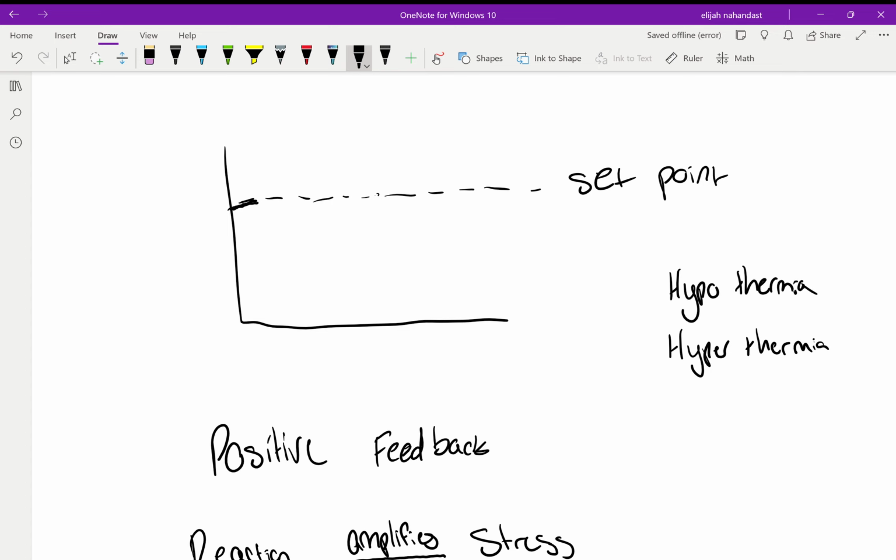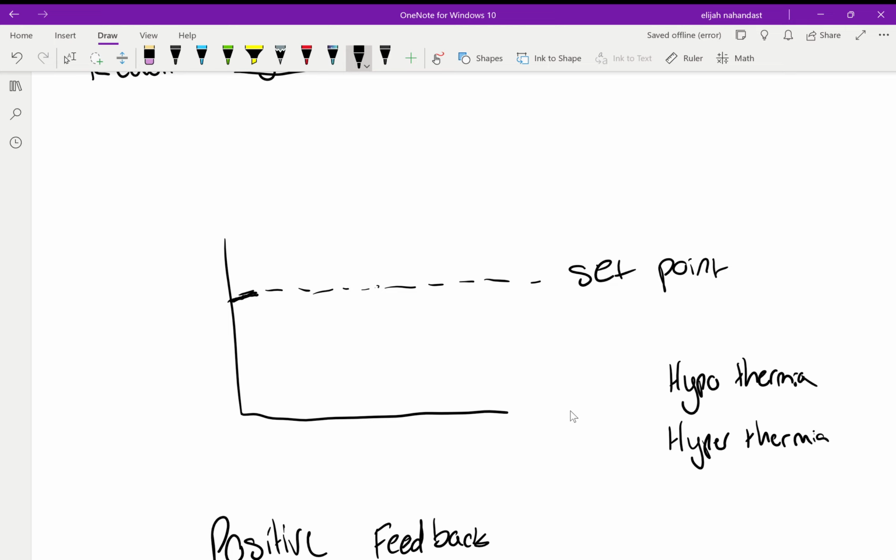So you're at a normal temperature, but let's say you're outside, working, sweating. Your body's going to try to maintain your set point, so we're initially going to have negative feedback reactions. We're going to sweat, we're going to vasodilate in our skin. That's going to try to maintain us at this set point. However, once we've been outside for so long and have been exhausting all of our homeostatic mechanisms, eventually we're going to start to deviate and our body's not going to be able to compensate anymore.